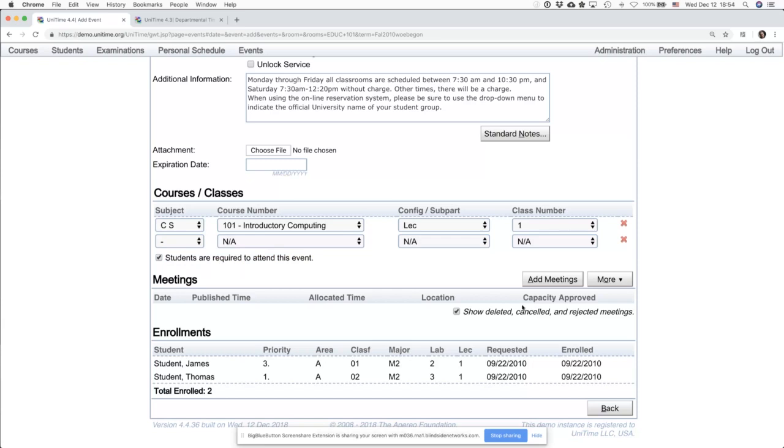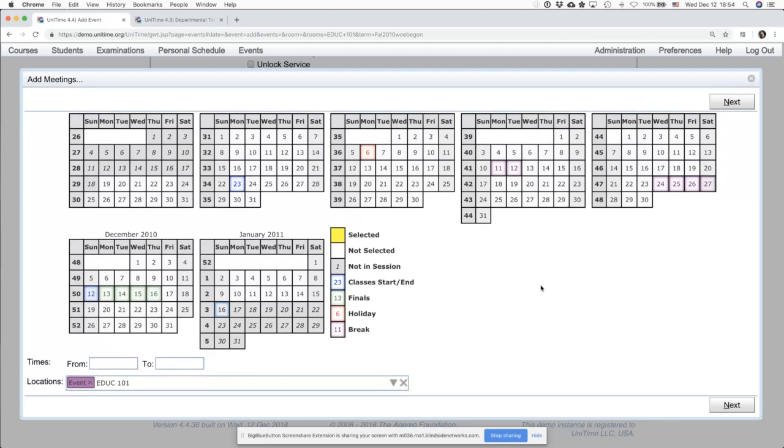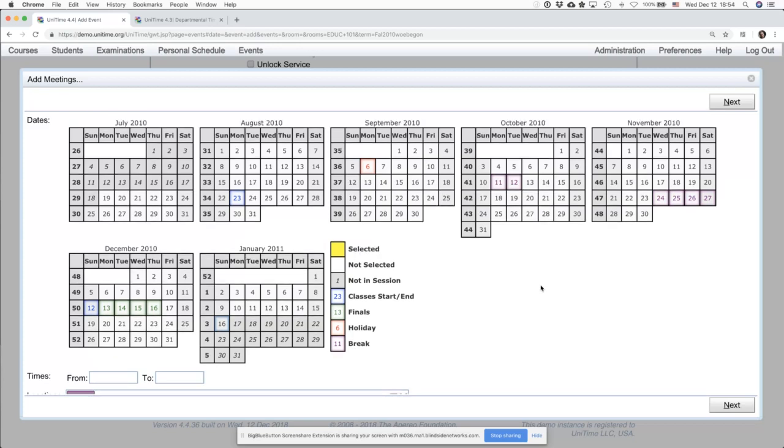And I need to provide the meetings, and it's to have all the possible capabilities, so you can set up recurring meetings and such. We've ended up with actually having all the dates of the semester available, and you can just put in what dates you want your meeting on. So if you want all the Tuesdays, you can just select this Tuesday here and Tuesday here and Tuesday here and Tuesday here.